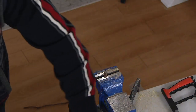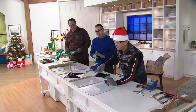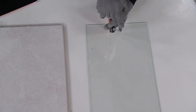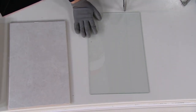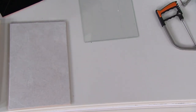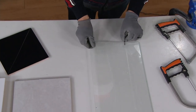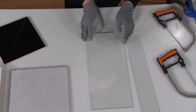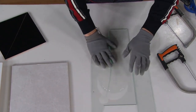So at the end of the tip, we have a carbide roller tip. And what you could do with this, you could scroll glass and mirrors, and you could do it straight, or you could do a smooth curve. You just place a small material like a piece of nail at the end of the line, and you just gently press down, and it just snaps like that. Look at that. And that easily and quickly.